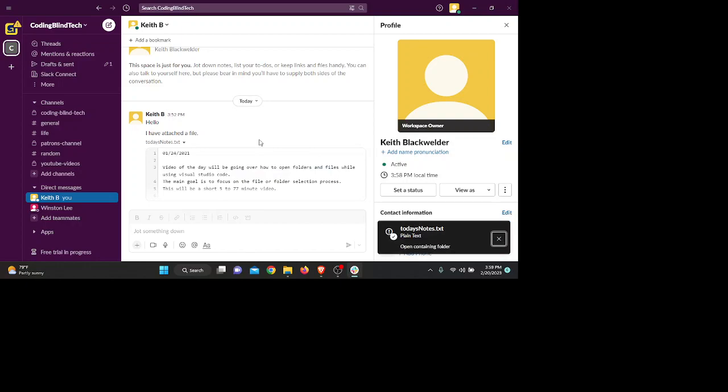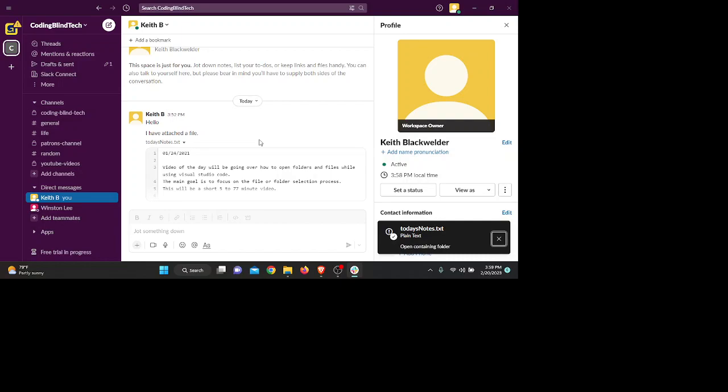Today's notes.txt plain text pause cancel. Today's notes.txt pause cancel close. Recent downloads dialog. All right, so it should have downloaded to your downloads folder, but right here, in order to close this without causing you any problems, in order to continue to type and send messages and read messages, there's a close button, but it's not very defined on its location. So let me show you.